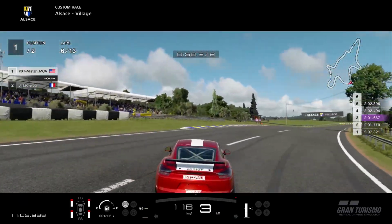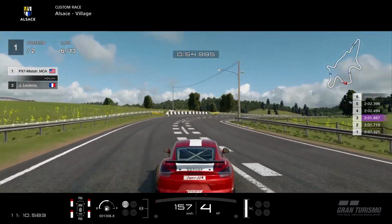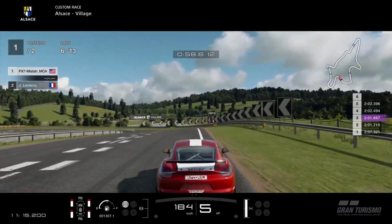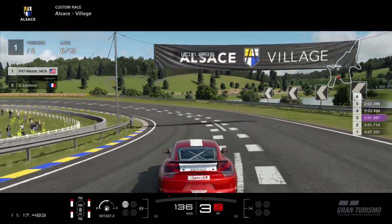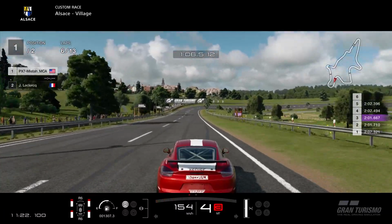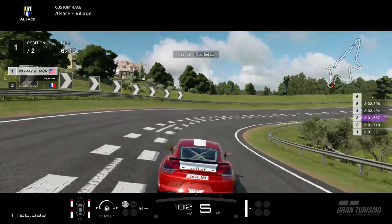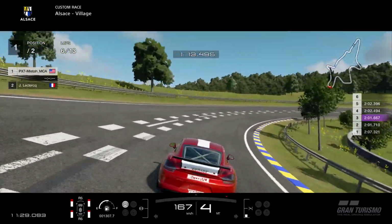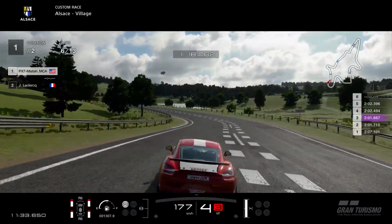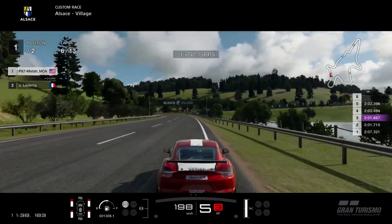So this turn that we just went through, I went up to 6th gear for a bit just to try to save a bit more fuel. And for this turn, I also went up a gear for a short moment, once again trying to save as much fuel as I can. Now for this upcoming turn, you can take it at 5th gear, and you won't be using throttle anyway, so it'll help you save a bit more fuel along the way as well. Once you're getting ready to exit out of that corner, that is where you can go down to 4th gear, in the Cayman that is, and then start to fully accelerate.